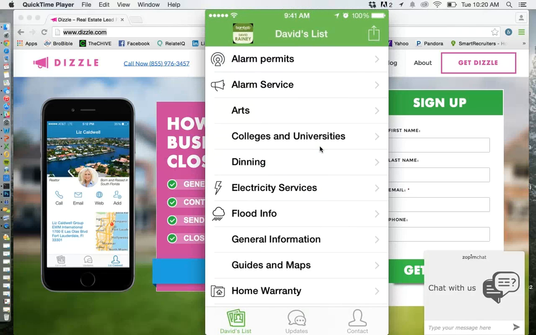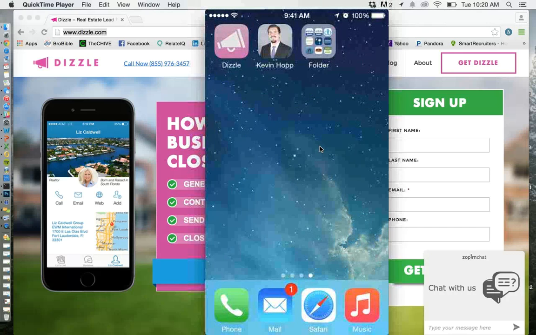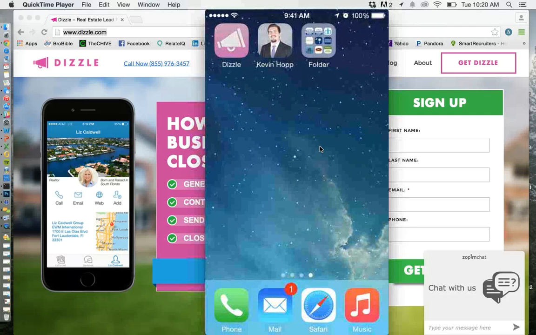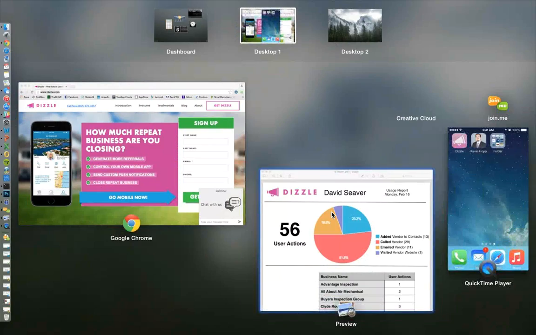So that means that 4 out of 10 people would just delete your app because they don't want to create another username and password. Think about how many usernames and passwords you already have. You don't want to be a hassle to your clients. You want to provide real value. So we make it really easy for you to do that by not making your clients log in. But then what we get is that simple analytics piece where it just says, hey, someone called your app. When you log into the back end, you'll be able to see a report that looks just like this.